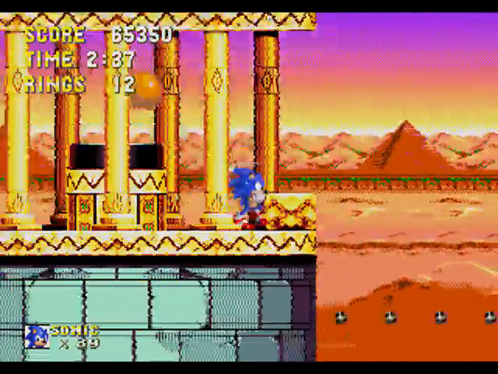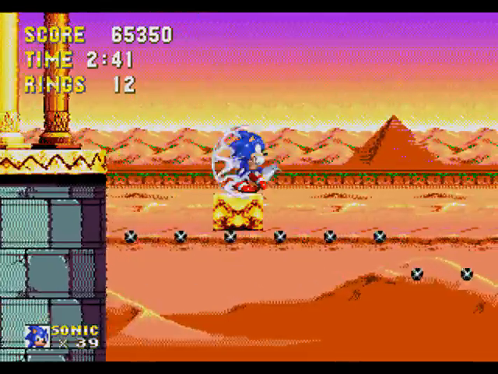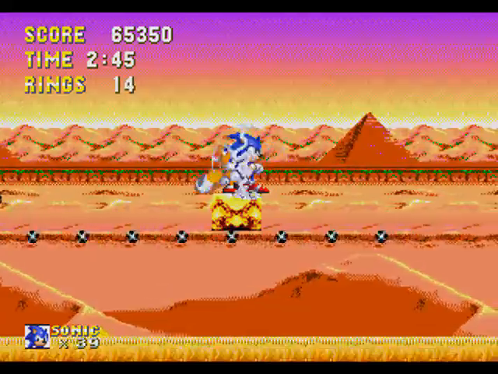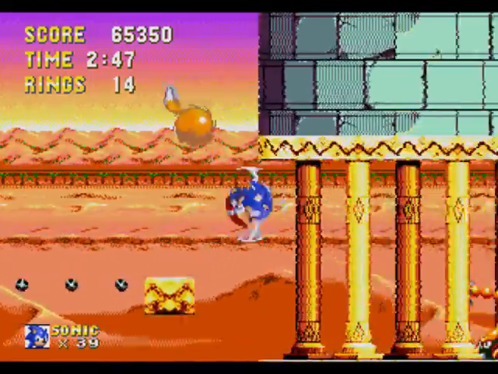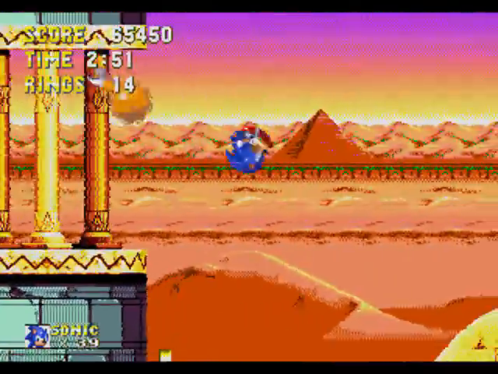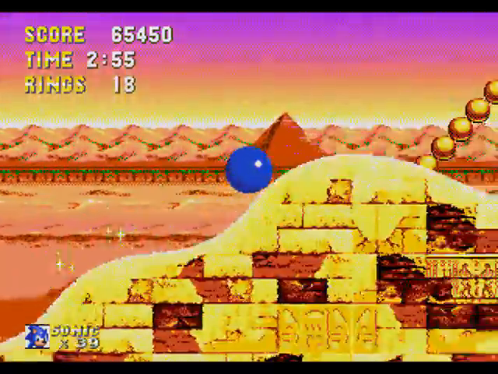So yeah, we're just moving along here. Those guys that kind of look like sand piles, but then they're just disguising themselves. All you've got to do is spin dash them here. Oh my gosh. Yeah, those scorpion guys, they will get you, so watch out. Just keep an eye out on that.